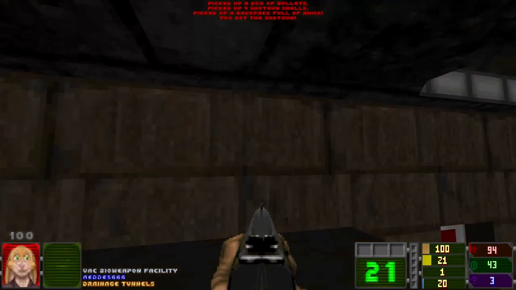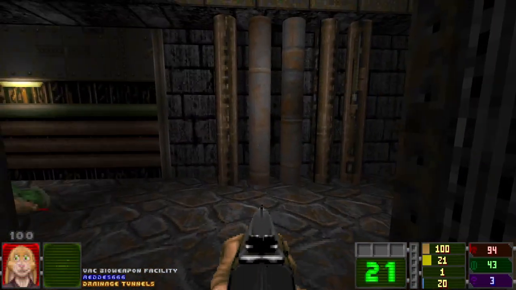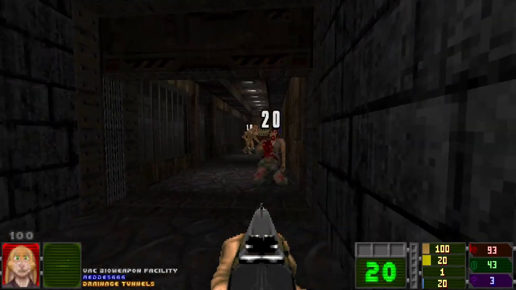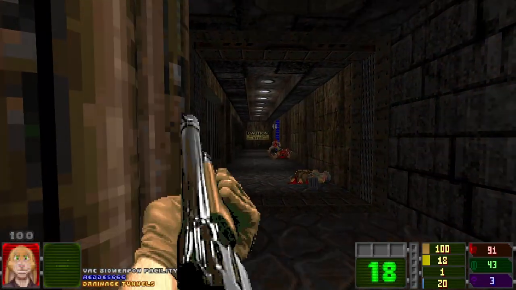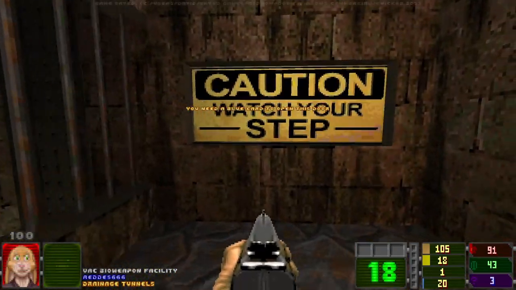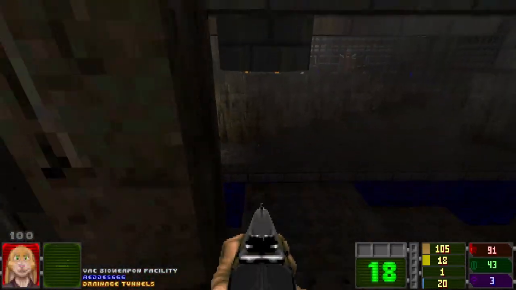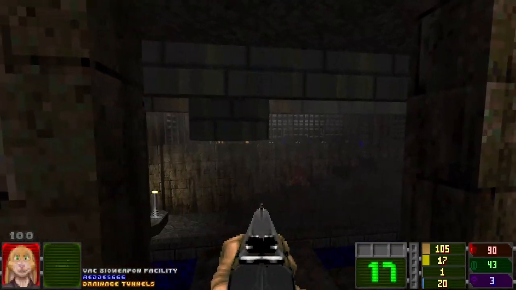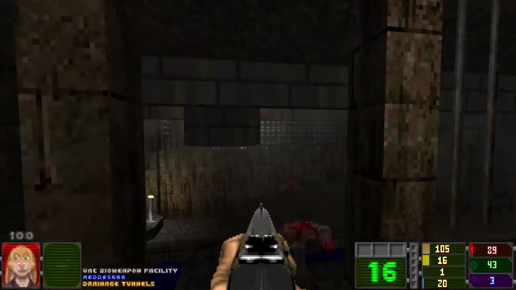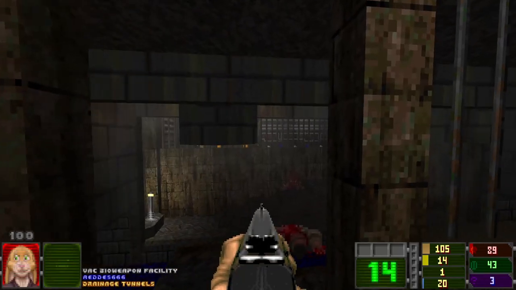It looked to me like the imps' fireballs were slightly faster, but I'm not absolutely sure of that. It's hard to really decide. Okay, blue card to open that door. This texture drives me crazy because some people use it just as blue trim light, some people use it as the actual blue door texture. And there's nothing really wrong with using it either way.